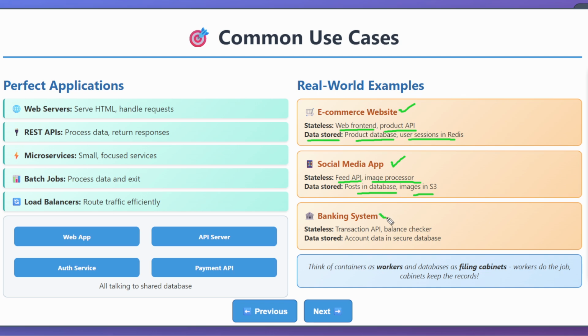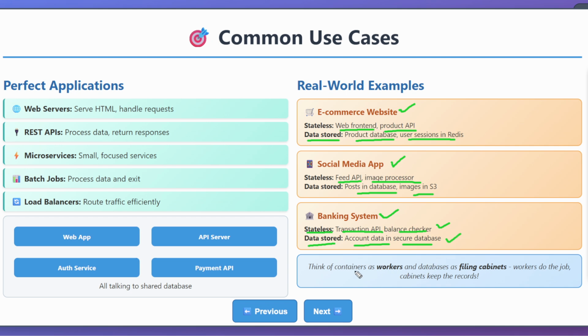And coming to the banking system, it is serverless, like a transaction API and balance checker. These are stateless, where they won't store any history of activities, and data will be stored like account data in a secure database.